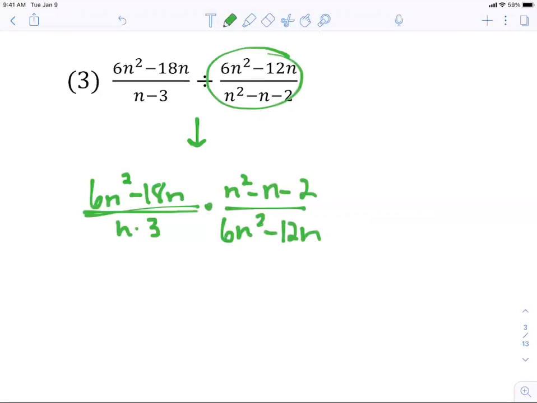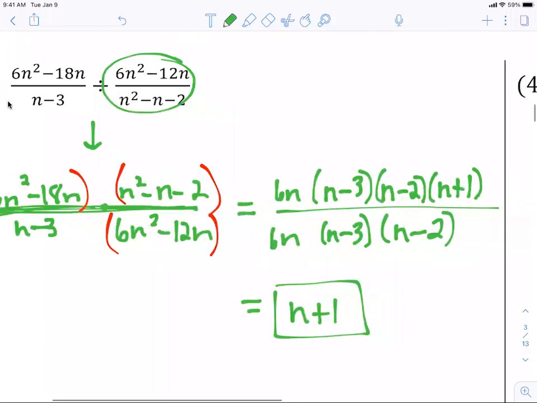Now, technically, this is really just one big problem. And all we have to do is factor each of these pieces and see what can cancel. So that is actually what I want you guys to do right now. I want you guys to try factoring each of these pieces, this piece right here, this piece right here, and this piece right there, and then try and simplify as much as possible. Go.